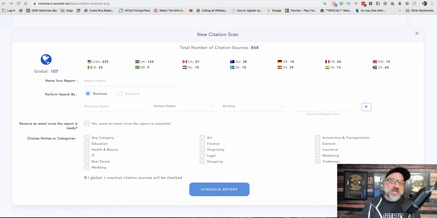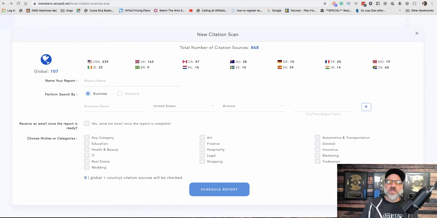Now, this is the command center that all you guys are going to have access to. It is third-party software. We do not own it, but we worked out a deal with the person who created the software to give you guys, I think, 30 or 60 days for free to use when you get our program. And then after that, it's pretty cheap. I think it's like $20 or $30 a month. But I'm going to show you guys in this software how to do a scan. And then I'll also show you other ways that are free.